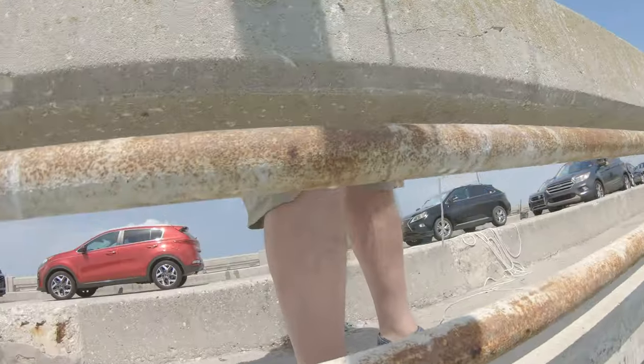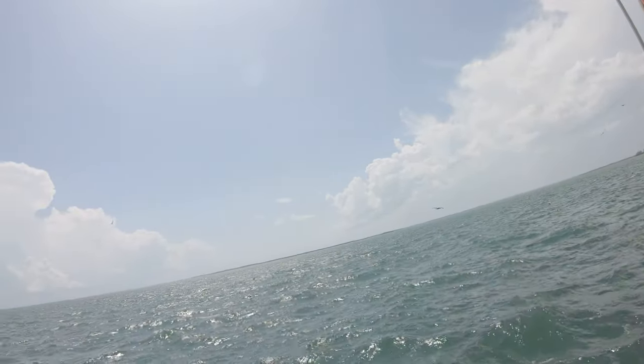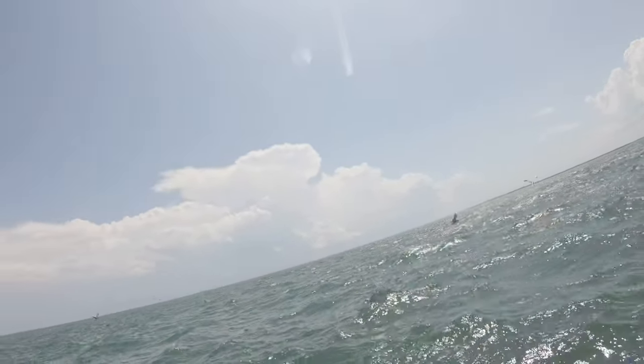In this video, I'm out on the North Skyway Pier, about halfway down the pier, and I'm dropping my camera on the gulf side of the pier. I'd estimate the water depth here to be somewhere between maybe 15 and 20 feet-ish. And you can see the sardines here. So I shot this in May of this year, 2023.